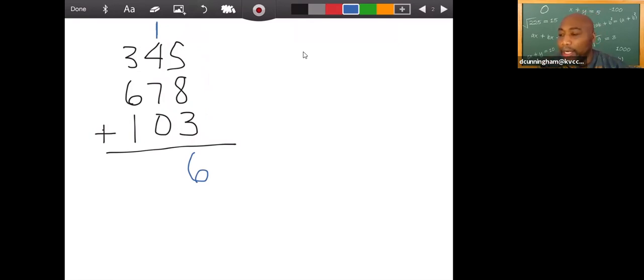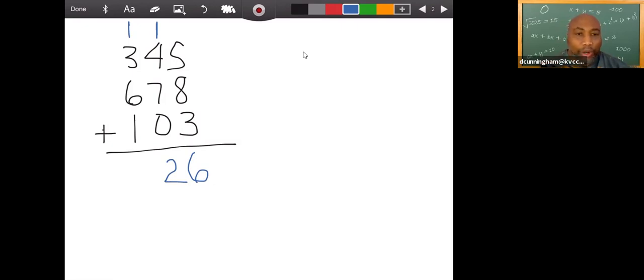We still have 16 written down, but notice how we carry that 1 above. Now we add 1 plus 4 plus 7. So 1 and 4 is 5. 5 plus 7 is 12. And we put the 1 in the next place value. So again, we have 12 written down, but we carry that 1 to the next place value.